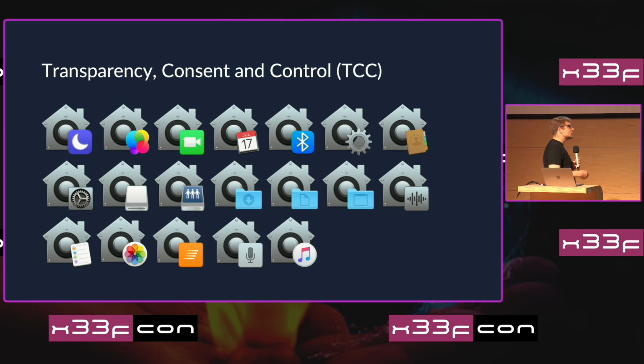And with each major macOS update, Apple adds new resources that are protected by TCC, like desktop, documents, downloads, camera, microphone, screen sharing, contacts, automation, Bluetooth, photos, and a lot of stuff is now protected by TCC. So yeah, on macOS you are not a god if you have root.